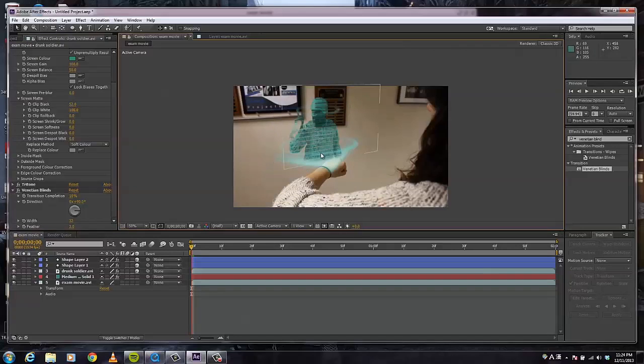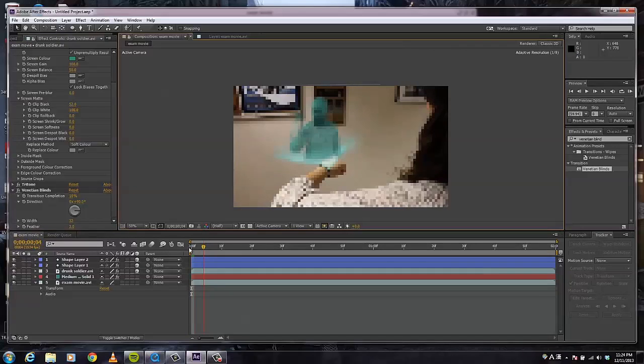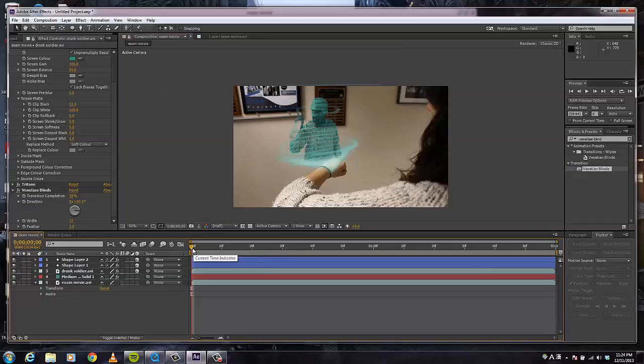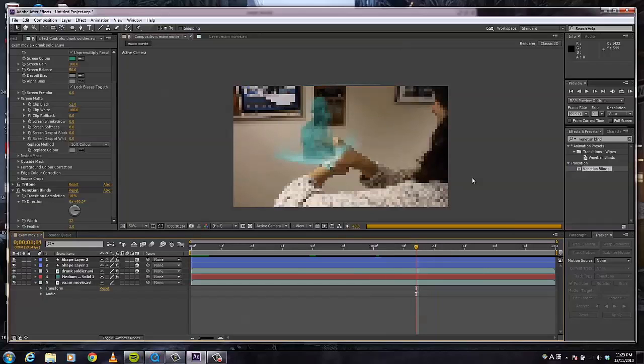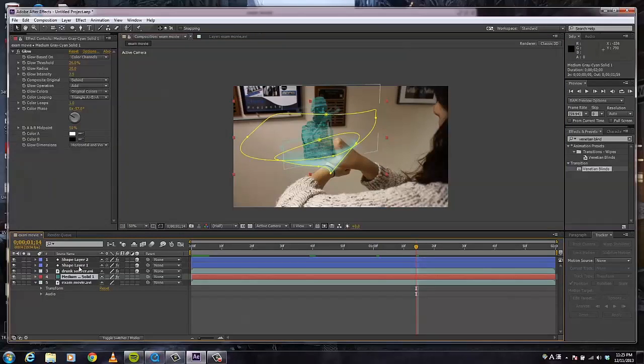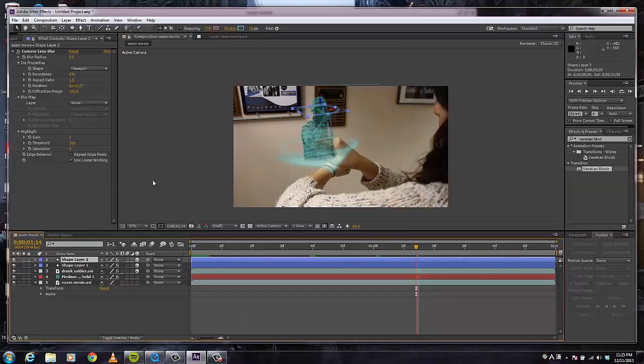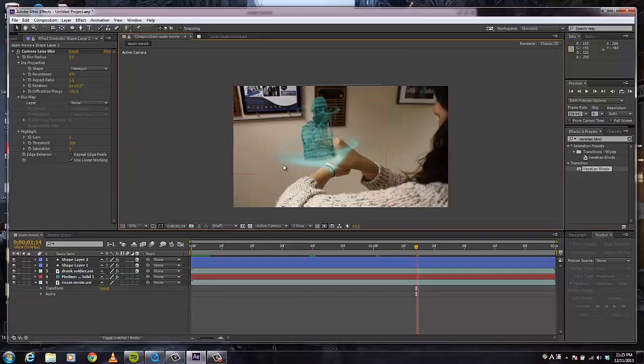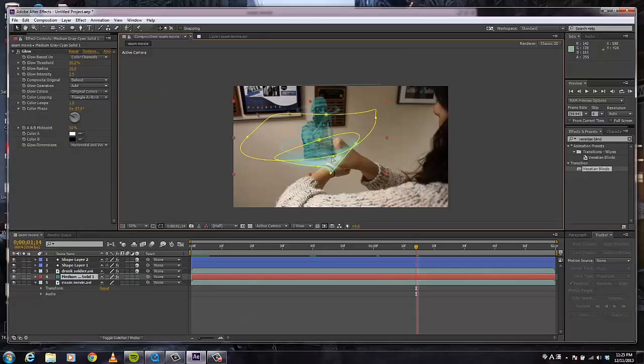So I'm fairly happy with the result in here, and let's see what happens to our video. Oh no, what's wrong with this layer? So what happens is that you're going to start noticing that all the work we did has no animation on it. So as we're moving down and our wrist is moving, our shape is not moving. And it really breaks the reality of these videos. I mean these effects.